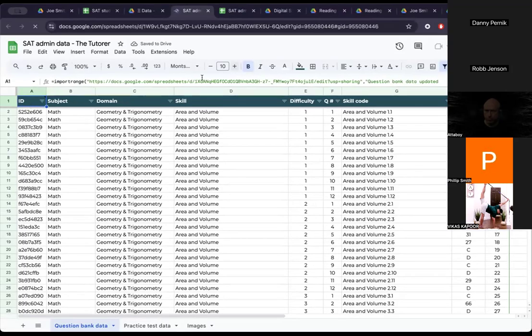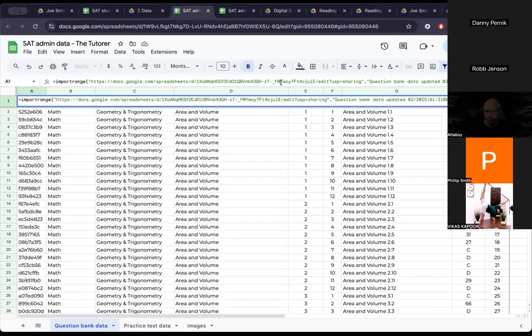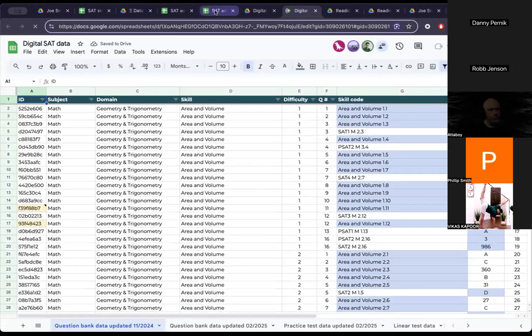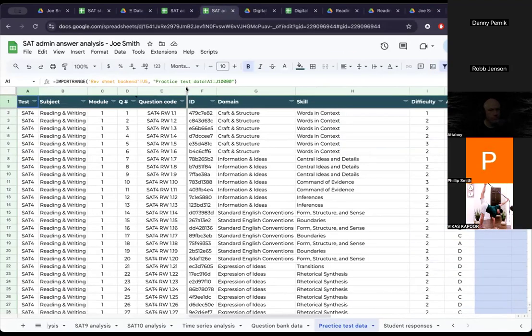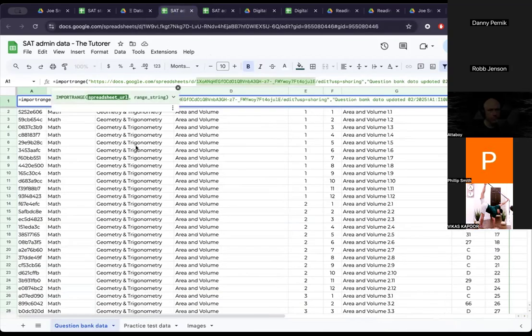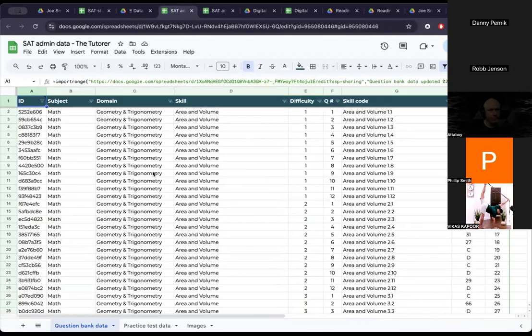This is linked to the same spreadsheet as that digital SAT, so this ID is the same as the digital SAT data. What that means is that if you at some point want to have your own categorizations or something like that, you could technically disconnect this from the main data and then have your own data that you're working with.